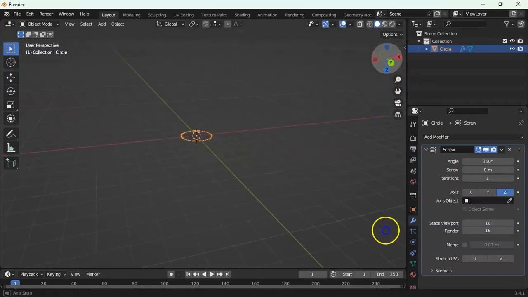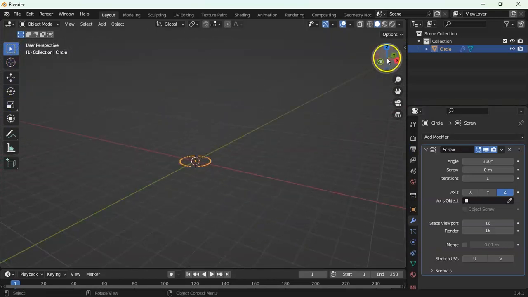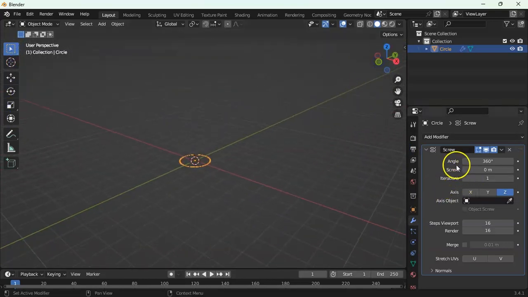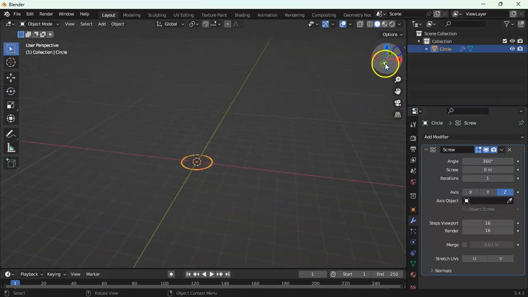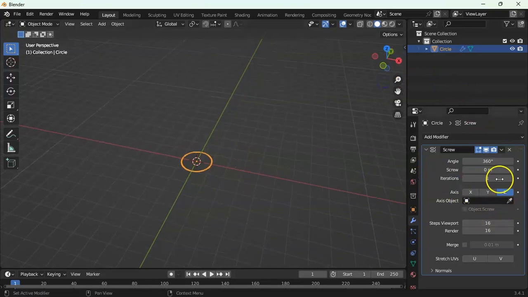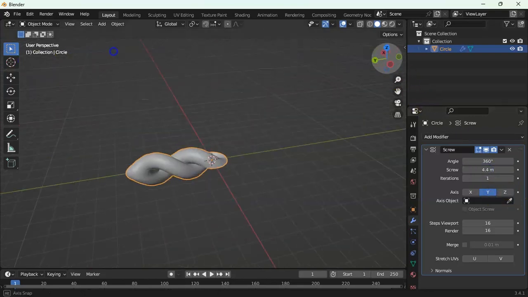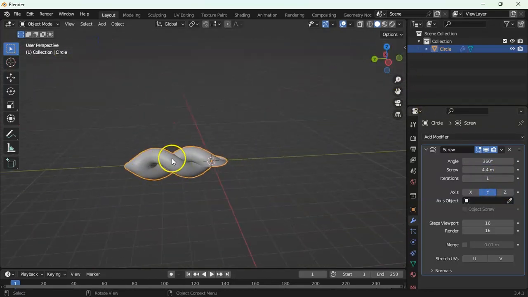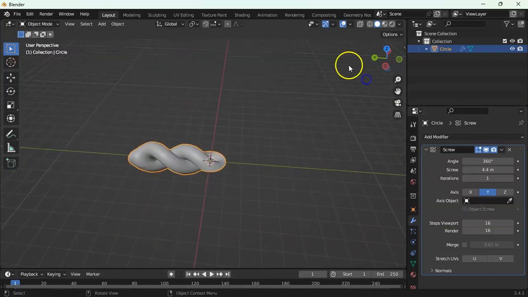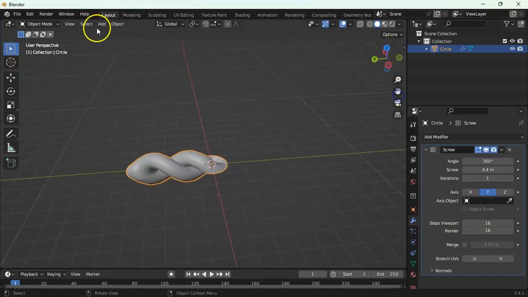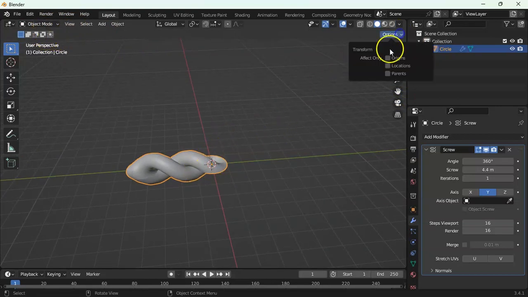You can see nothing happened, because we need to change some settings in the Screw Modifier menu to get results. First of all, we can increase its screw length and now change its angle. You can see this is not like a spring. So first of all we can change its origin point.